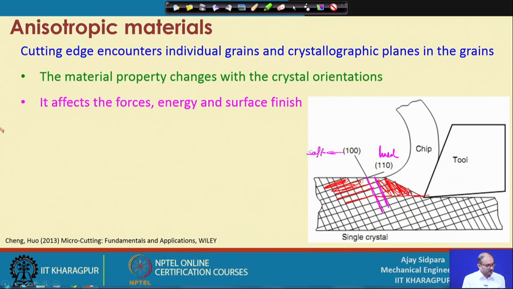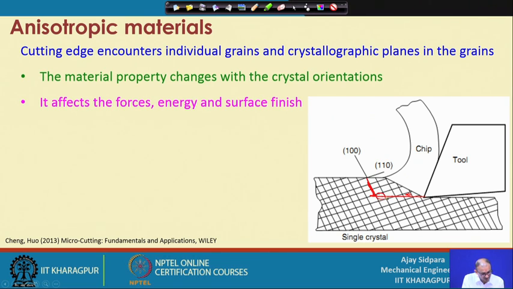And that again affects the forces, energy, and the surface finish, because your tool is at one particular depth, and the depth will not change with respect to the machining operation. So, what is coming across it plays an important role. When it is coming in this direction, you can see that this grain has to be cut, this grain also, you are getting the point. So, it is very easy to cut in this direction, but many times this will not happen.